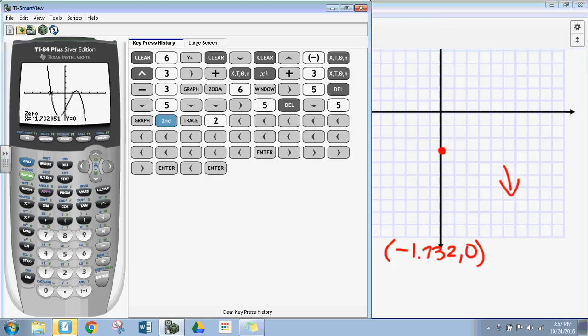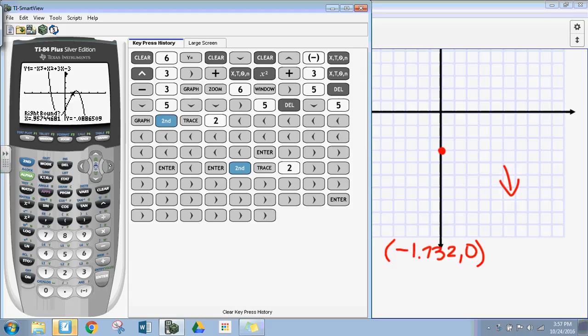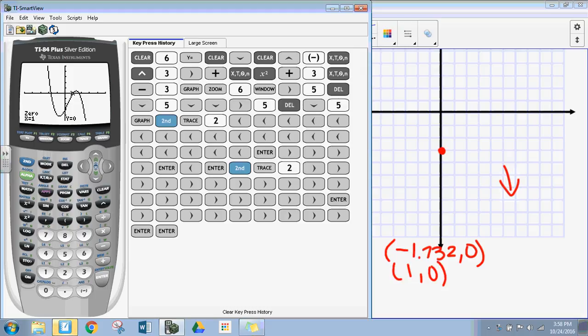Then we're going to do this 2 more times. So second calc, 0. We're going to go to the left side. So we're already on the left side, but I'm just getting this a little bit closer. So we're on the left side, then we want to go to the right side, and you want to be careful here. You want to be above the x-axis, and then guess. Okay, so that one was an integer. It was 1, 0, so that's our next point, 1, 0.